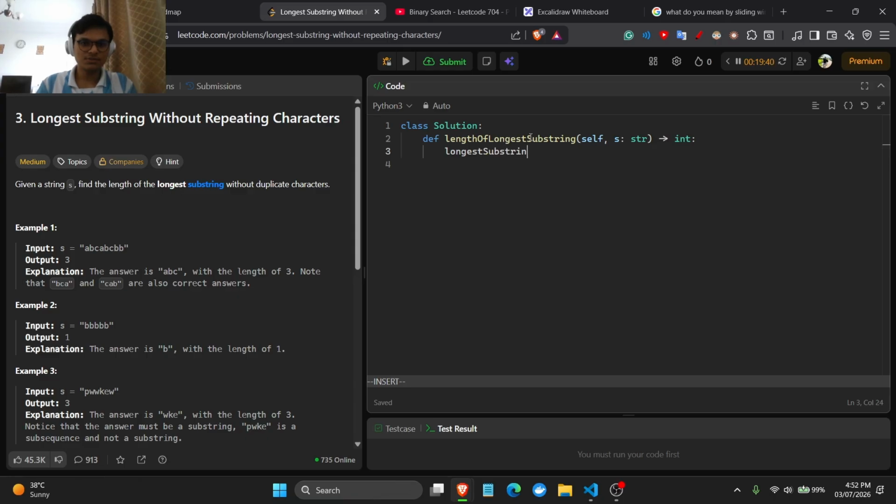Let's start by taking the longest substring length as 0. Let's do one more thing, also i is equal to 0. Yeah, so now what I'm going to do is while i is less than length of s, right, I'm going to set substring equal to empty. I'm going to say j is equal to i.